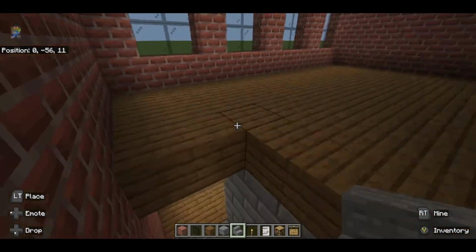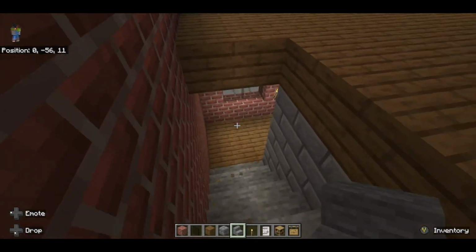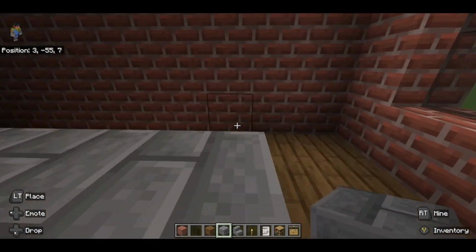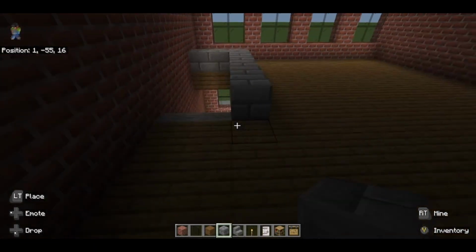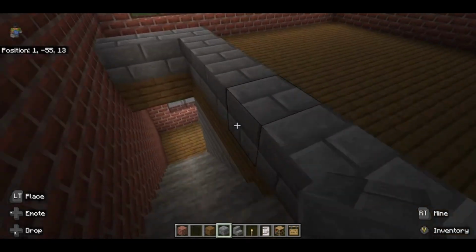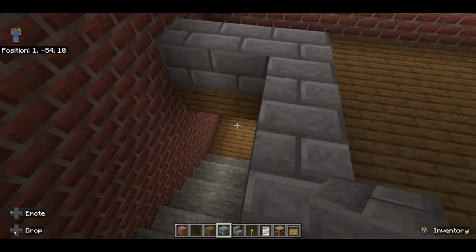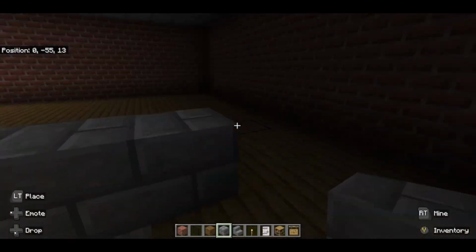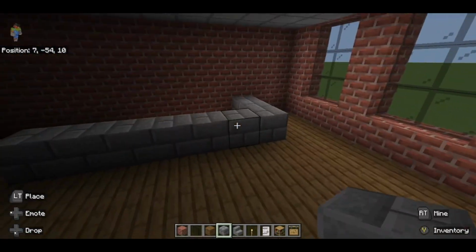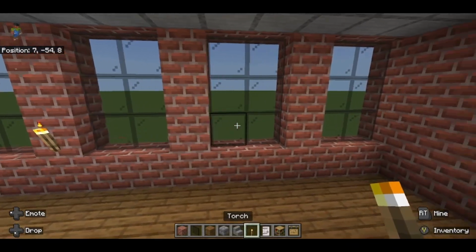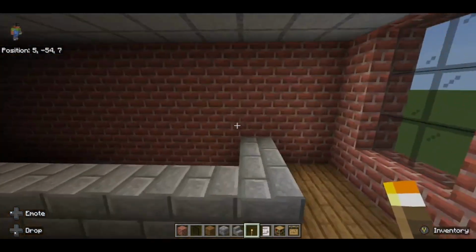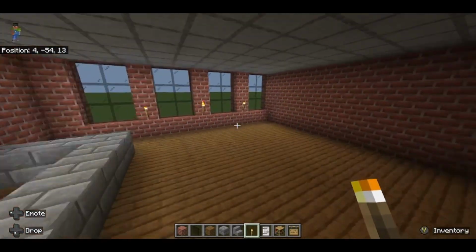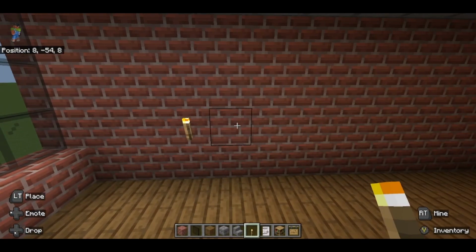Now that I have this, and I'm actually going to take this block off. Now that I have this, that's good. So I'm going to do this right here to surround the staircase and prevent people from, hypothetically, if this was real life, you wouldn't want your people to jump off and then fall down the stairs. Not that anybody would do that, but it would be kind of tragic. Additionally, I've also added torches on this floor level, over the stairs, and also by the windows.